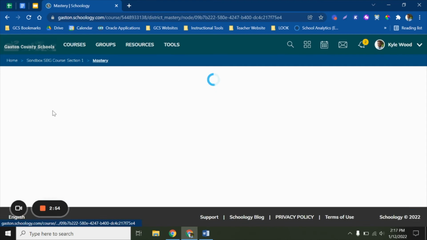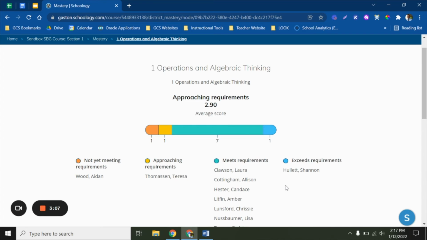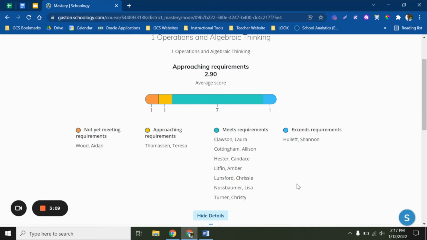When I click on the domain, as you would expect it to, it would drill down into the different standards in that domain. Below the pillbox now, I gain the ability to click on View Details and see really quickly who among that course's members are in each of the 4 categories.